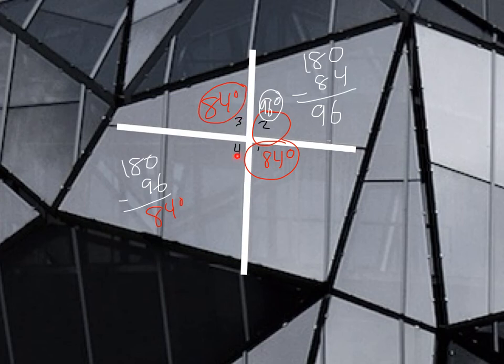And if we know angle 3, then we can know angle 4, because angles 3 and 4 form a straight line with 180 degrees. So if I take that 180 degrees and subtract the measure of angle 3, which was 84 degrees, we're left with 96 degrees. So we found the measure of all 4 angles. Now, what do we notice about the vertical angles? Angle 1 and 3 are vertical angles because they're opposite, but they're also both the same: they're both 84. And angles 2 and 4 are opposite each other, so they're vertical angles, and they're both 96 degrees. So when you have two straight lines that cross, the vertical angles are going to be identical.